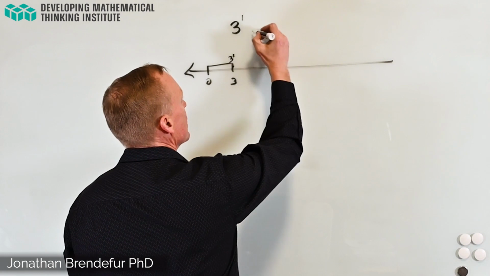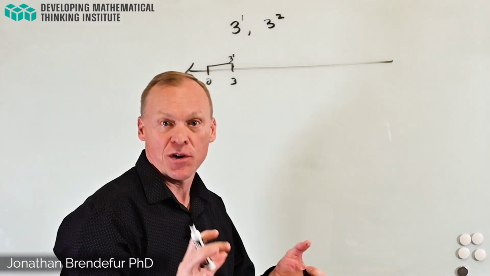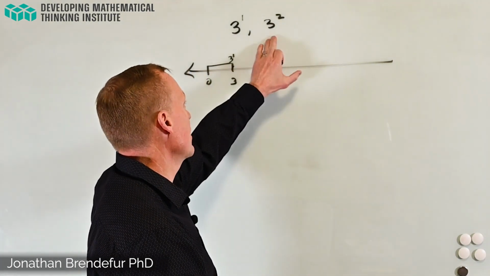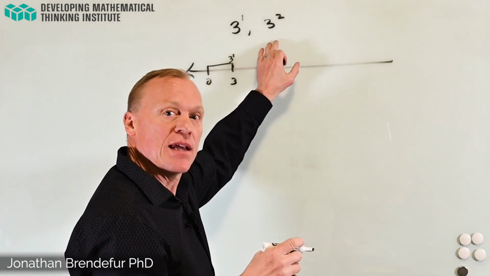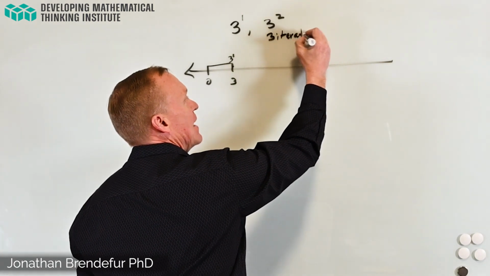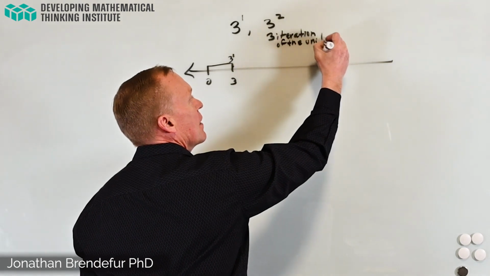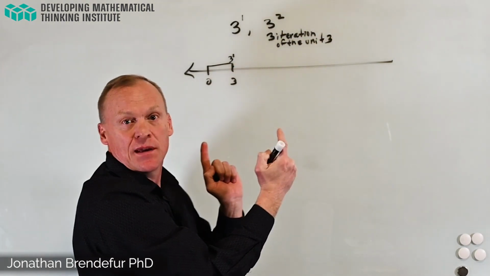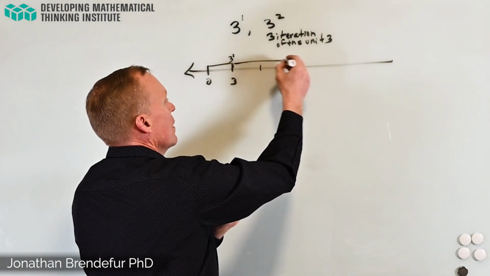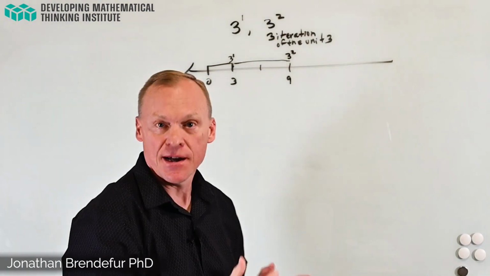So now we're going to move to 3 to the second. A lot of times we call it squared because there is another visual where it looks like a square. However, I'm going to keep this linear using the number line to get an understanding there. So 3 squared is 3 iterations, one of those structure words, 3 iterations of the unit 3. So here's the unit 3. I'm going to do 3 iterations. 1, 2, 3. Where am I? 3, 6, 9. I'm at 9. So 3 to the second power is 9.